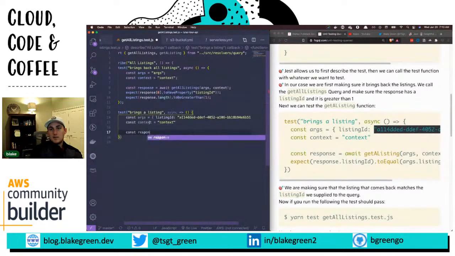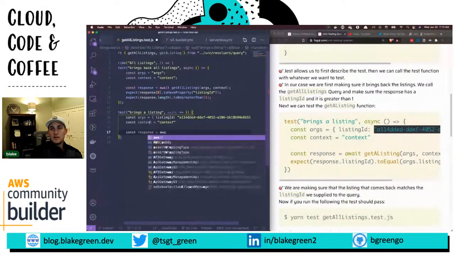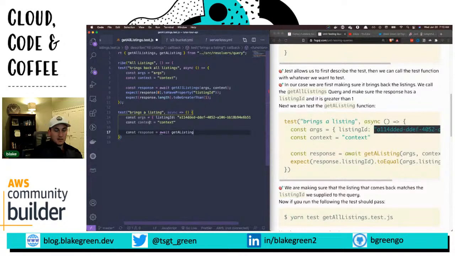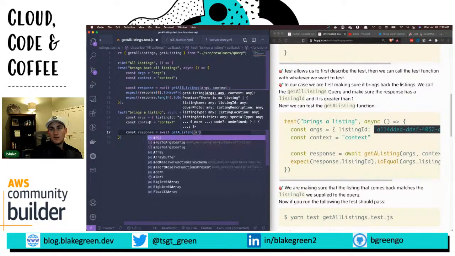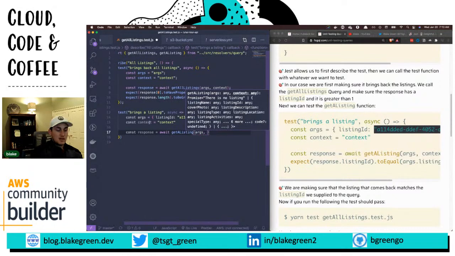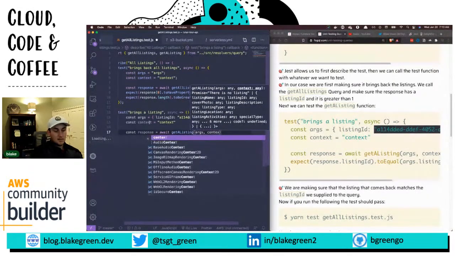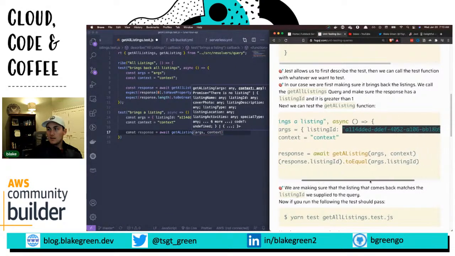Okay, and then our response equals await get, and then we call the get a listing function, right? And then we bring in the args and context, and I think that's it.